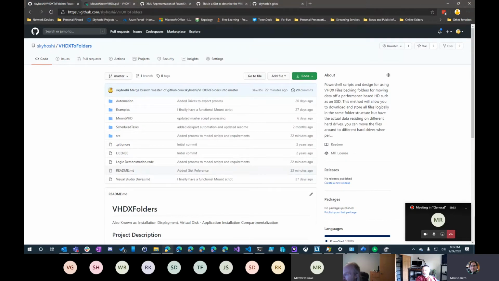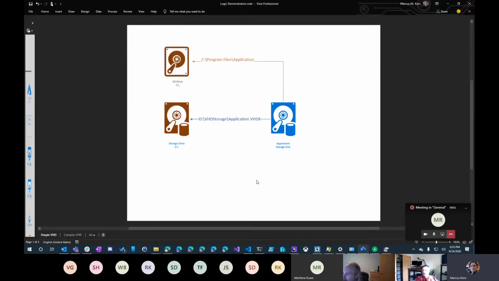So let's look at how this actually works. How am I doing this? For mounting a hard drive other than a letter drive, what we're doing is using symbolic linking and junctions to have a virtual hard disk stored on a secondary drive, but that disk's space is actually allocated to a folder wherever you tell it to be mounted.